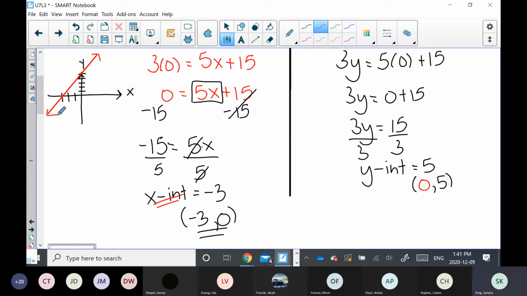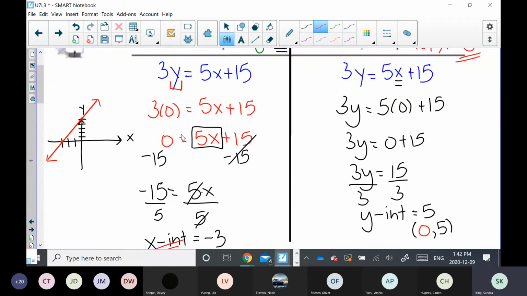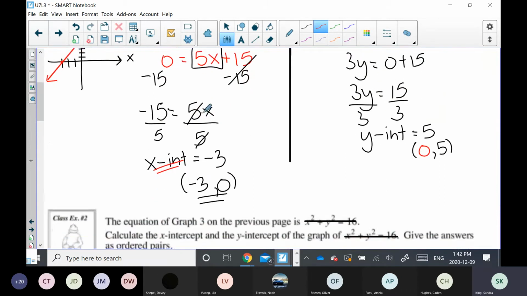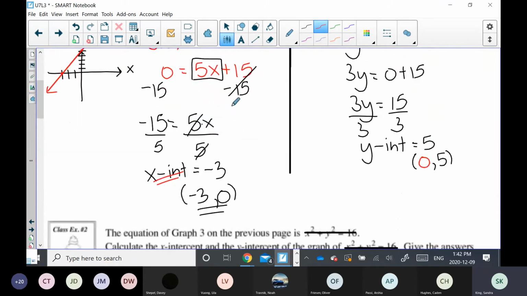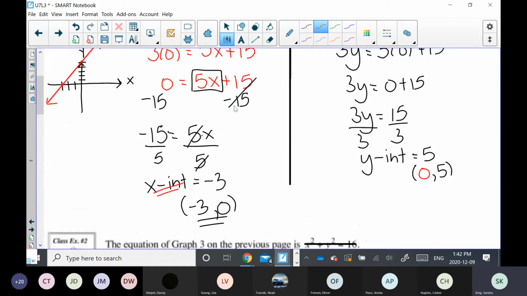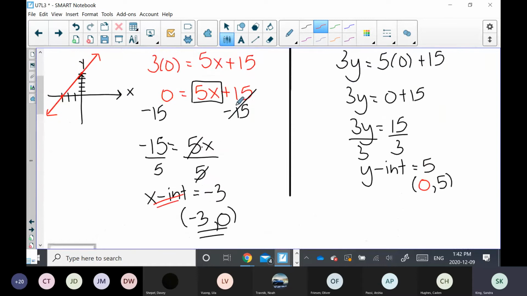And actually, I'm going to take it one step further, and I'm going to show you how we would enter this on your calculator, because I believe there's going to be a fraction. So this is just taking it one step further. You could just watch up here, or if you want to enter this with me, you could. So remember, they gave us the equation of 3y is equal to 5x plus 15. I just want to show you how you would enter a fraction on your calculator.